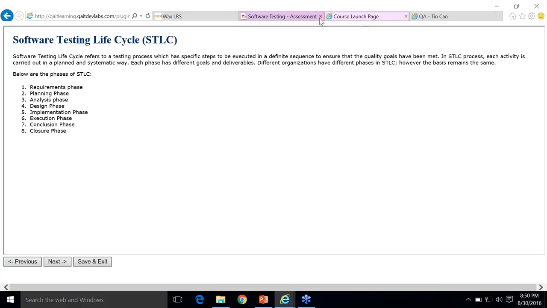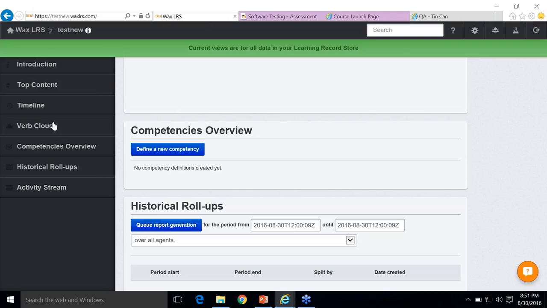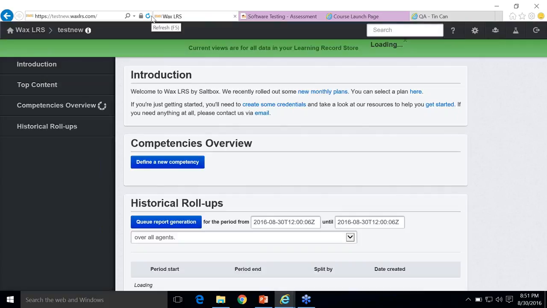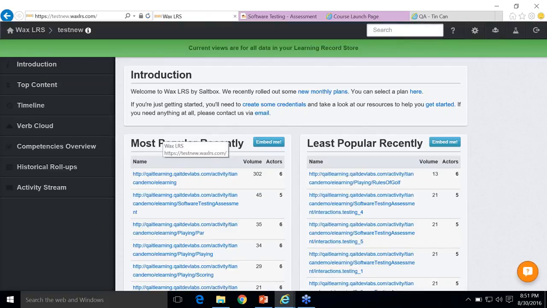At this point, we can go back to the LRS and again watch the activities which have gone into the LRS in the form of statements.